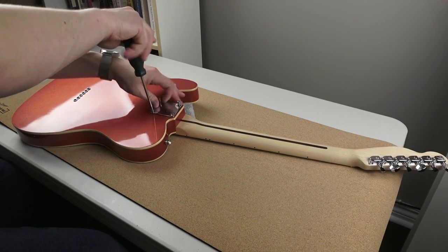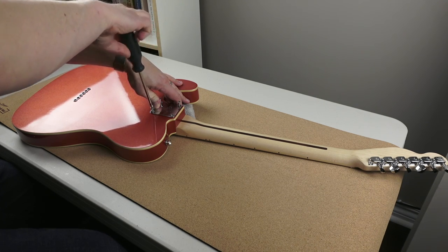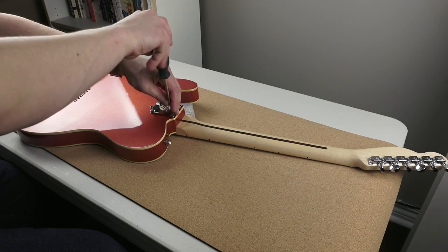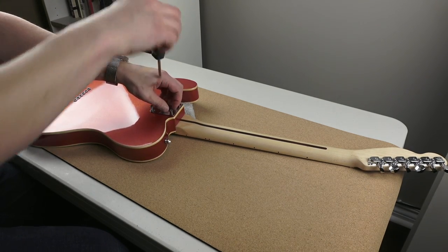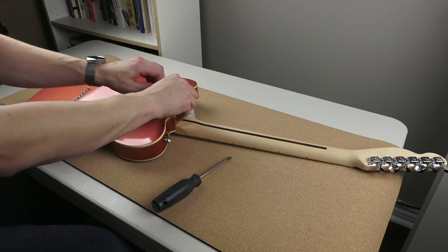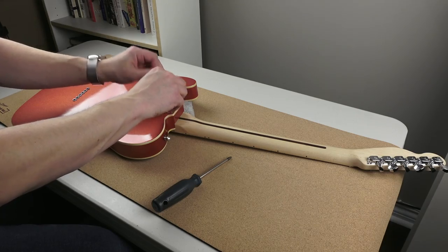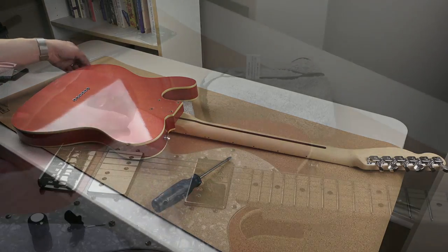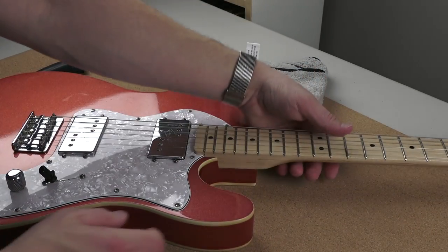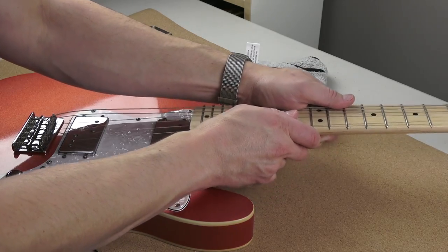And I could see you could definitely damage the body and the finish if you're not careful doing this. So put it on something that's solid. Like I've got a work pad here, and I've got a cloth underneath, so nothing's gonna shift around. So taking the four bolts out, they should come out relatively easy. You can see here, you just get them out. 1, 2, 3, 4, moving the neck plate out of the way. And then it's still held in by the strings. Just trying to ease it out, and we're going to take a look.